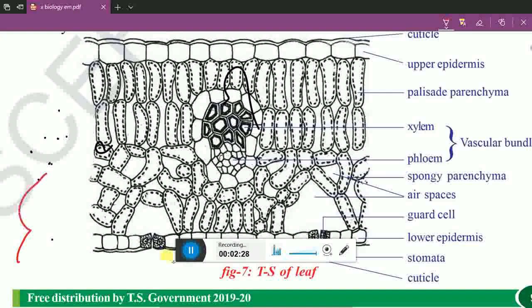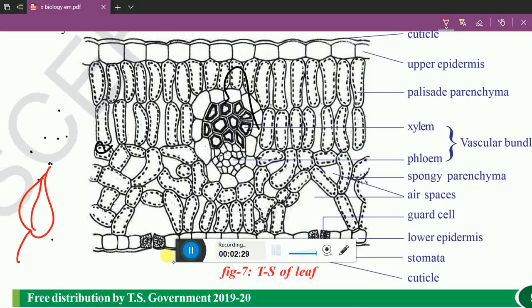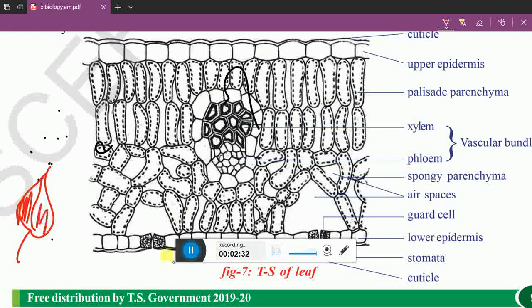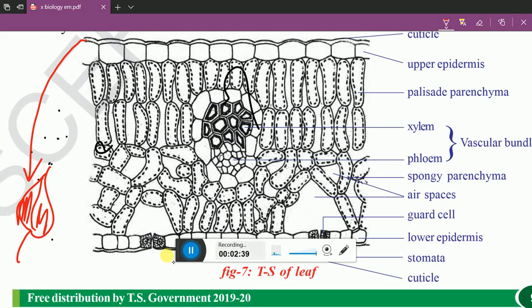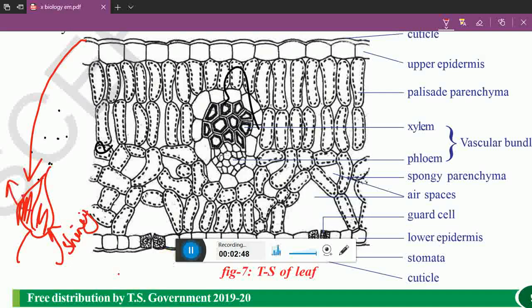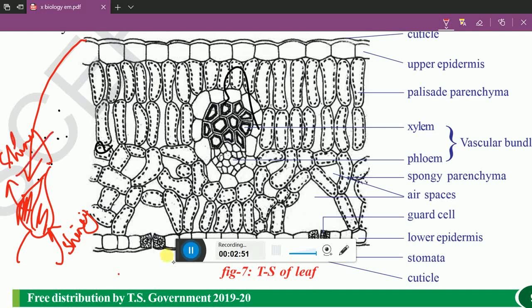For every leaf, what is present here? A smooth and shiny area called as cuticle. The upper region, can you see this region, is called as a cuticle. This is the upper cuticle and this is the lower cuticle. On back side of the leaf and the upper region, both are very shiny. This shiny layer will be given by cuticle. These parts are most important.